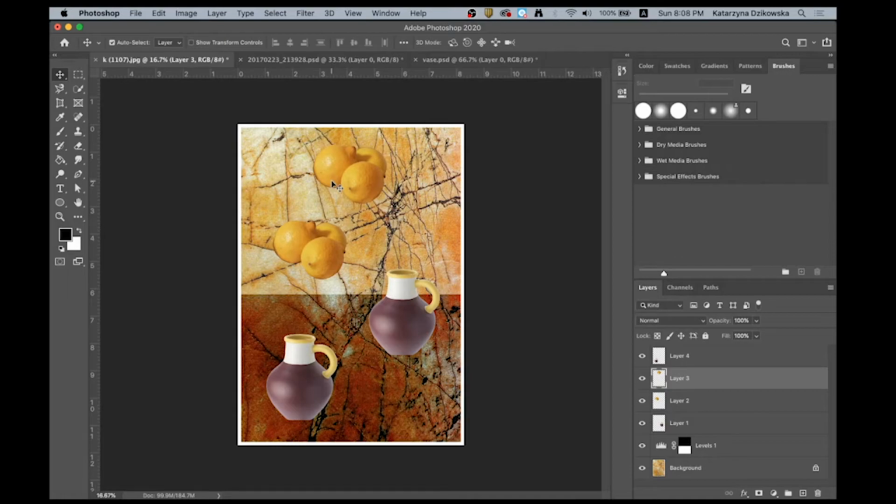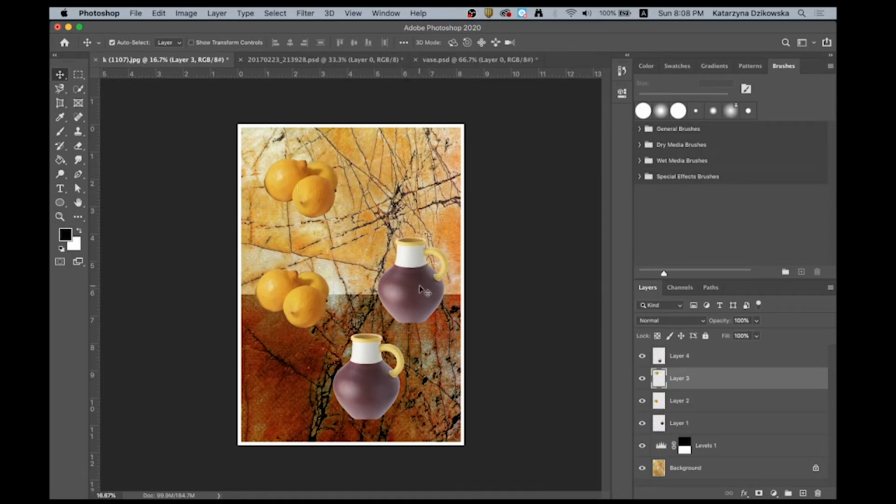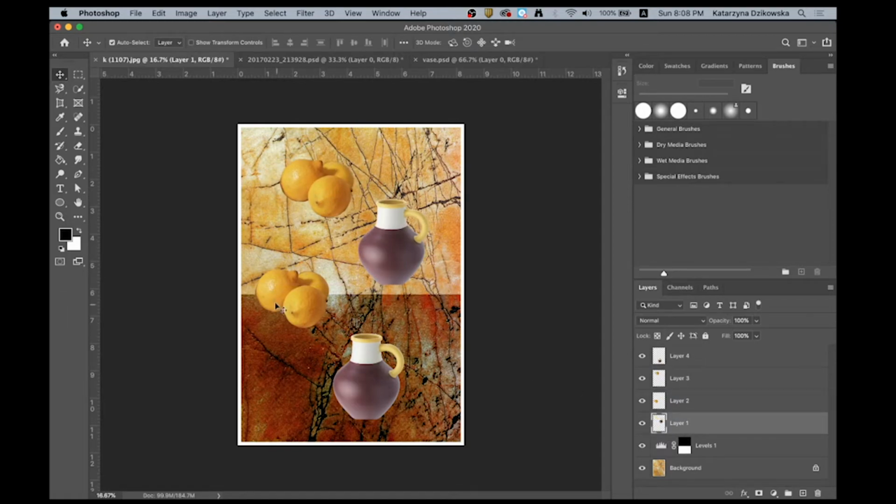Okay, so now that we've got a few different objects, we can arrange them, and you can click and move your objects around. You can see in the layers menu, if I click on something, my selected layer is going to show which objects I'm working on.